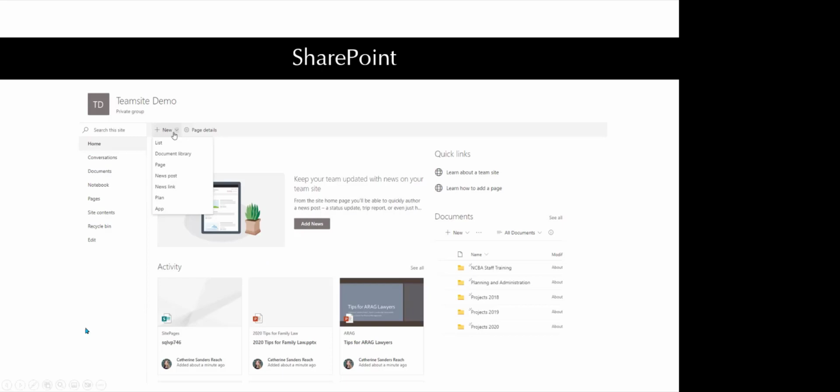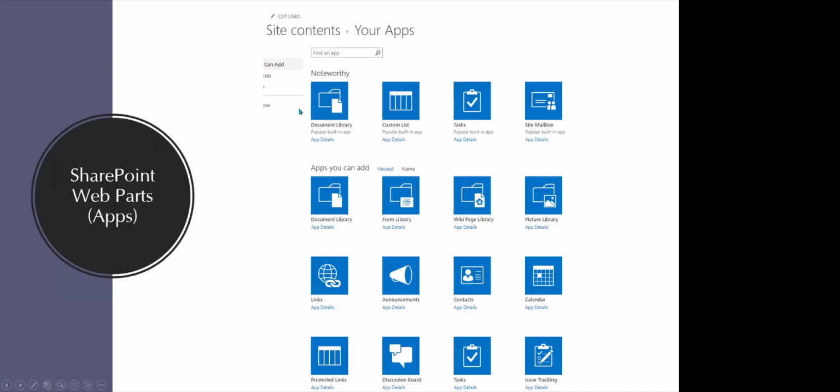And SharePoint libraries are pretty simple. When you go beyond that, there's apps. You can create task lists, you can create forms, libraries, wikis, notes. You can even create a SharePoint portal for your clients. But when we get to the point where we're sharing outside of the firm with something like SharePoint, that's when permissioning gets really tricky, and it's not my recommended use at this time unless you're working with a developer who has a proven skill set.